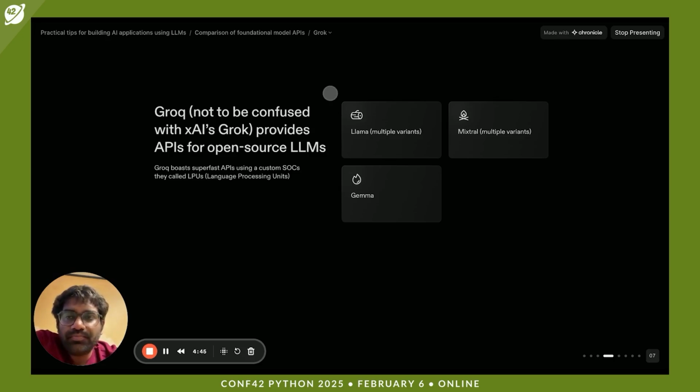Grok Cloud, which is their LLM APIs, generally hosts most of the commonly used open source models. So you have Llama, Mistral, Gemma available, apart from a bunch of other things. Latency wise, they are much faster than all the other model providers. So if you are optimizing for latency and these models work for your particular task, go for it.